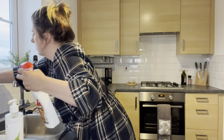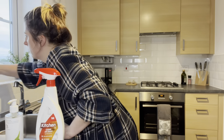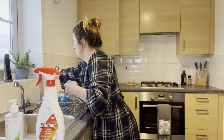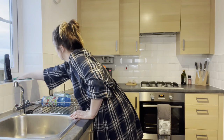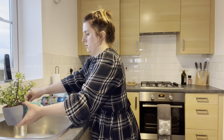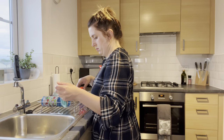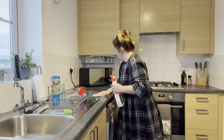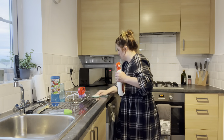Now I'm just cleaning down my windowsill. I've got a plant there that I've actually managed to keep alive — I got it as a gift when I moved in. And here are the lids off my yogurts — you can enter the Yoplait tokens using a barcode to win prizes. I put them on the windowsill and when I've got loads I bank them. I always get to about 10 and think I really need to bank these codes because they're just getting messy on my windowsill.